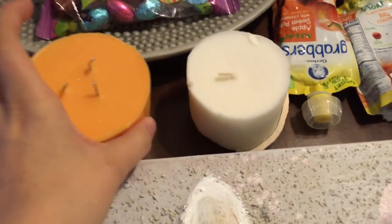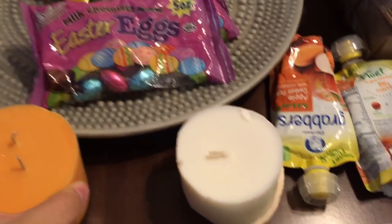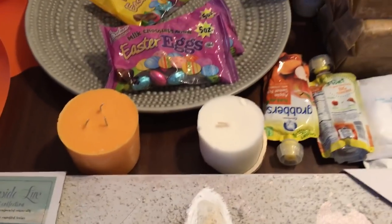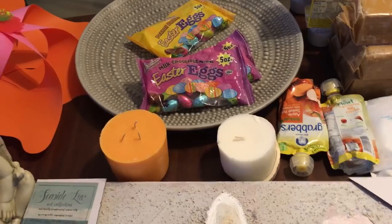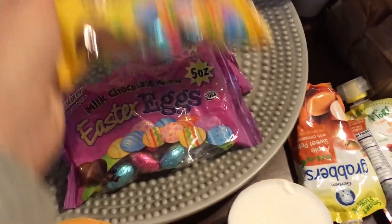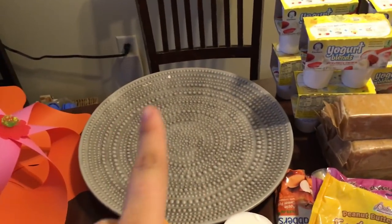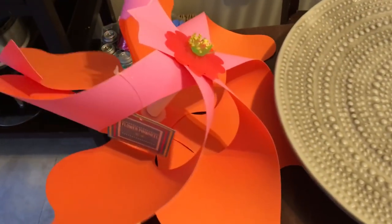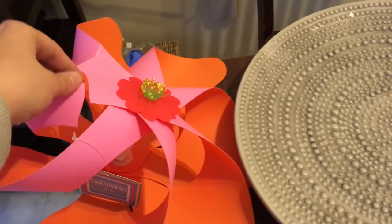I have two candles. This one smells really good — it is Caribbean Sunset I believe. This one doesn't really smell at all. I'm hoping to find some more and then make homemade candles with those tiny little vases that I found the other week. I found this really nice big decorative plate — there's one small chip over there if you can see. And I found this giant pinwheel — this part did come off but I don't know, I might keep it, we'll see.